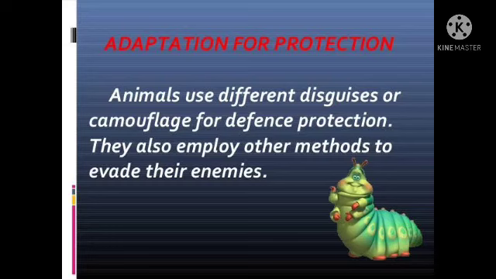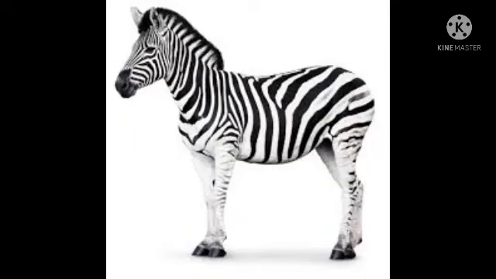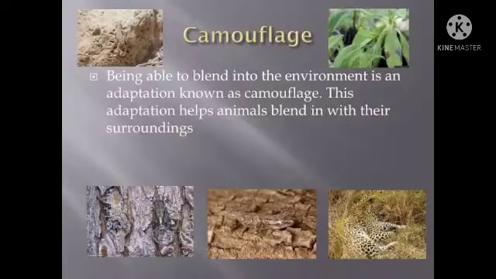Like a zebra. Now we are talking about the zebra. A zebra has black and white color. The lines we call stripes. Yes, using the stripes, the zebra is protected from other animals. It moves through its surroundings, and the patterns on its body merge with the surroundings and make it difficult to be seen by enemies. Using colors and merging with surroundings, it hides itself. Not only that, small insects like stick insects and leaf insects use their body shape and color to merge with the plants and hide from enemies.